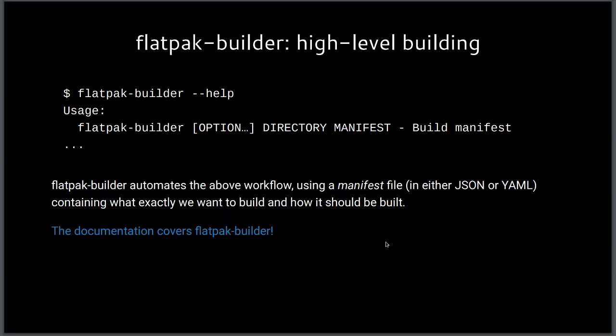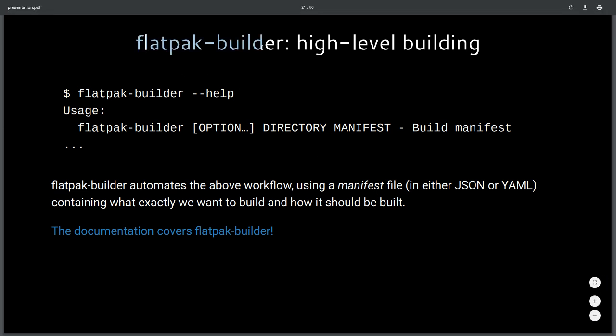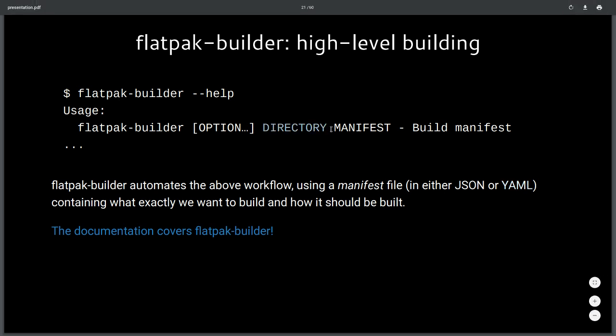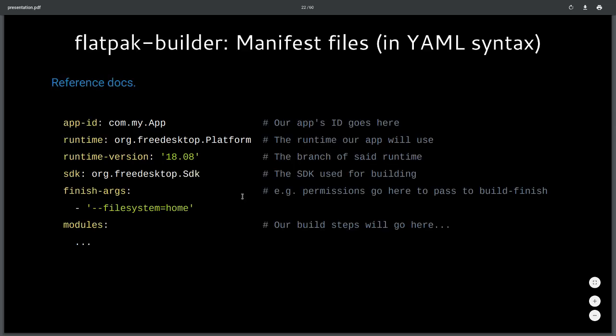Now, and these next couple slides should go a lot faster, we're going to go into some higher level building. Flatpak Builder. You've probably seen this tool before. It reads an input manifest file in JSON or YAML. For a long time it was JSON only. YAML was added a bit more recently. I don't remember how long ago. But Flatpak Builder basically takes this build directory, like we create ourselves, a build manifest, and it runs a bunch of steps inside the manifest to build it automatically.